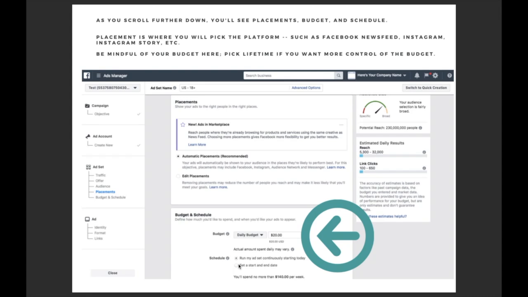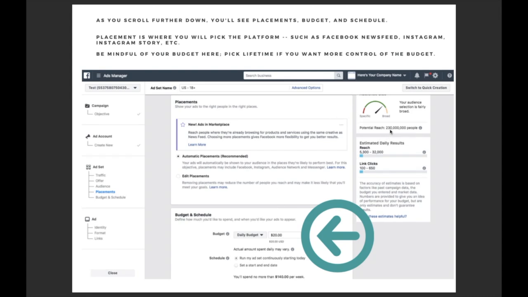It's important to look at your potential reach and your daily estimated results, because this is going to give you an idea of the audience size that you're working with. Obviously, if it gets too specific, Facebook will let you know. It really depends on your industry and also the objective that you're working with, because for brand awareness campaigns, the larger the better, and for conversion campaigns, it might be better to be a little more narrow with your audience, so under 1 million or so.